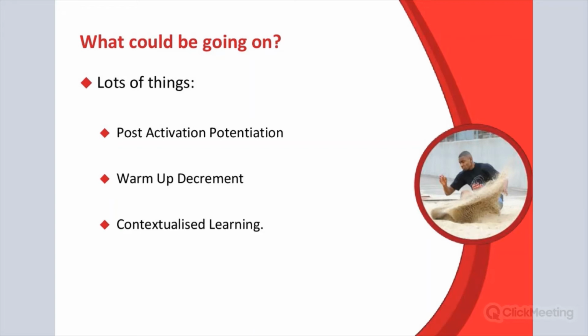The second is a fairly well-established concept called warm-up decrement that both Anschel and Weisberg discussed in their paper about serving in between sets of tennis. Now, the principle may seek to explain potential decreases in the application of coordinated activities in between rounds, and in particular in round 1 and round 4 in athletics. And the third concept discussed by people like Didier and colleagues is how the context of a previously learnt skill may detrimentally affect the way these skills are being performed in a competition environment. And this is known as contextual interference of learning.